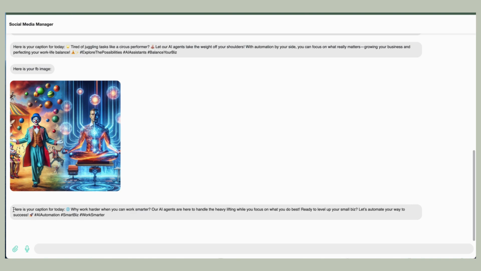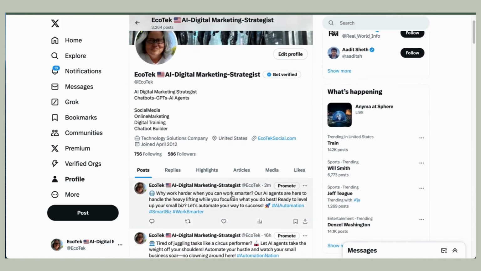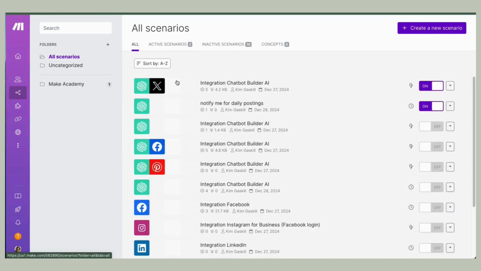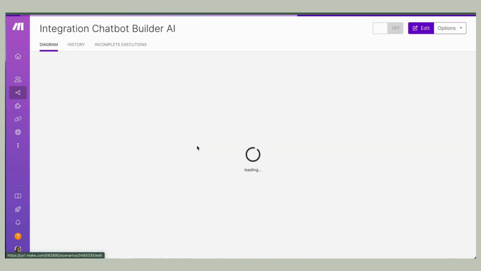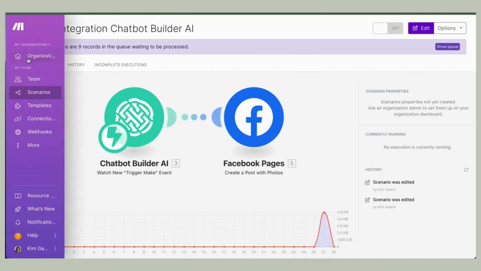But this one for Twitter, I clicked on that link. It activated the flow for my agent to generate a caption. That caption was sent over to Make. And if I go look on Twitter, because that scenario is active on Make, it actually posted to my Twitter. Now if I would go make the Facebook one active, I would make this one active, it would post when I run it as well.